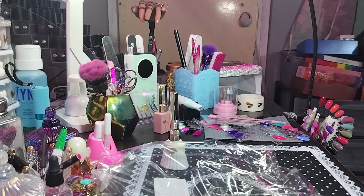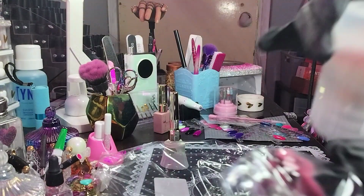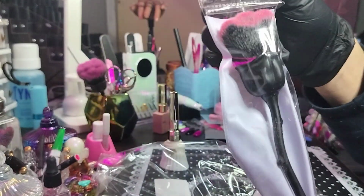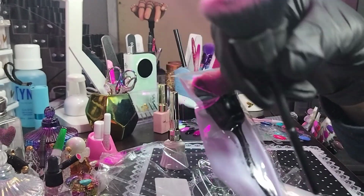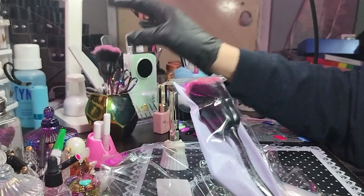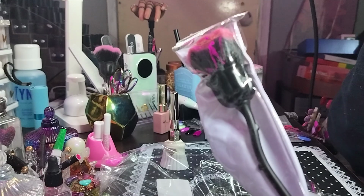Okay, let me see. Oh, and because I just bought me a new one in the different. Okay, so I have a little desk brush. I have one too, but this one's mine. But I feel like the colors are a little bit different. But I love it. I got these when they first came out, and I'll show you. Man, I can't wait to do my hauls. I found a gorgeous one.